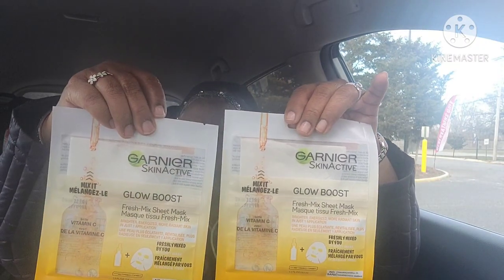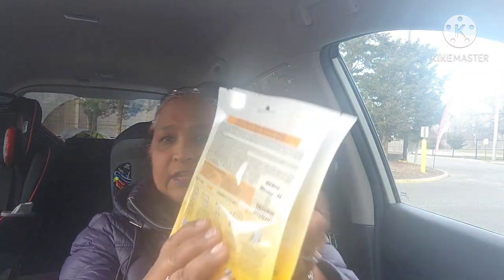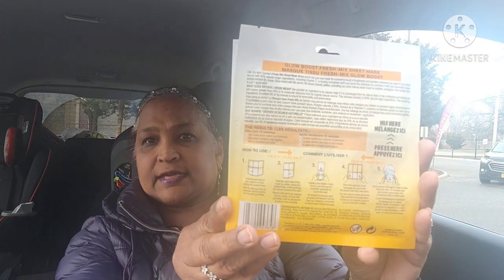Then they had new masks, and I picked up this. It's Garnier Mix It Melanges Glow Boost Fresh Mix Sheet Mask. Brighter, energized, more radiant skin in just one application. Freshly mixed by you. And it got the liquid in it. I can't wait to use these. And look at this, this is absolutely amazing. And on the back it tells you, mix here. It gives you all the instructions in the back, how to mix it and how to do the mask. So I got that one.